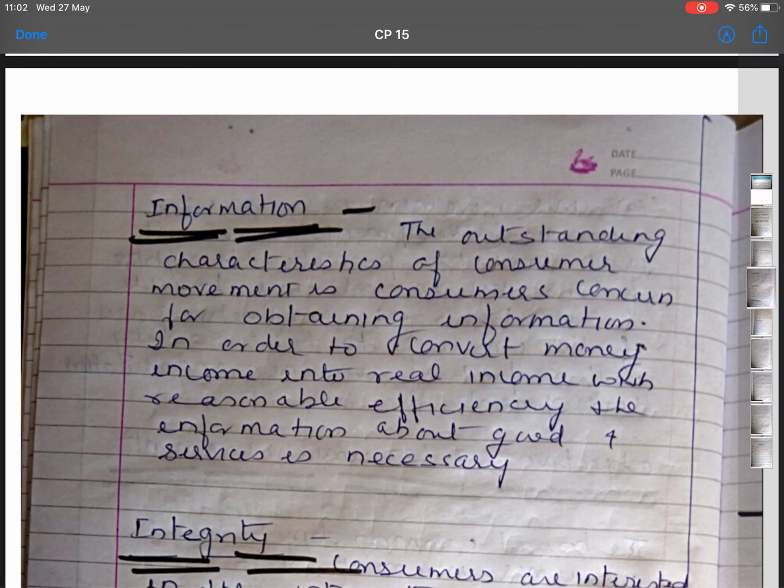Consumers cannot possibly become technical experts of all types of products that they have to buy. So factual information provided at the right time helps in making better judgment. It is due to this reason that the number of consumers asking for more and more information is increasing. And this trend is the actual reason for the consumer movement.